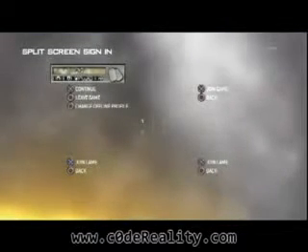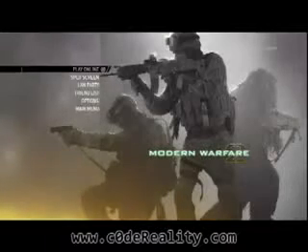Alright, so now that you're done with that, quit out to your XMB, and copy the new profiles you just made, the fresh ones, to your flash drive. So take your flash drive, plug your flash drive into your PS3, and then copy them onto your flash drive.